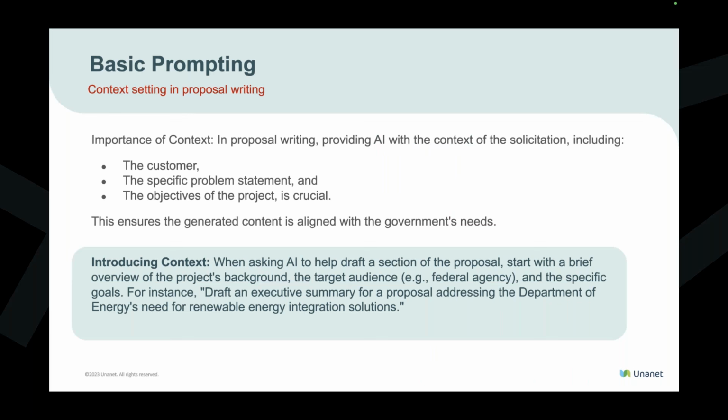So things like, and we've got a great example here. Maybe I want to draft an executive summary that I want to address to a certain customer, a certain department. I want to be able to bring in all that contextual knowledge. I want it to know about that department. I want it to know what an executive summary is. You want the engine to know those things. And I want to really write about a specific solution in there. So think of your prompting as the command that I'm giving the engine to help it give an answer back to whatever I'm telling it to do.